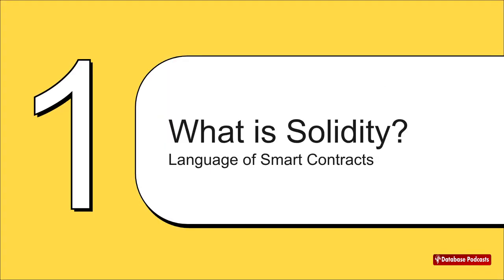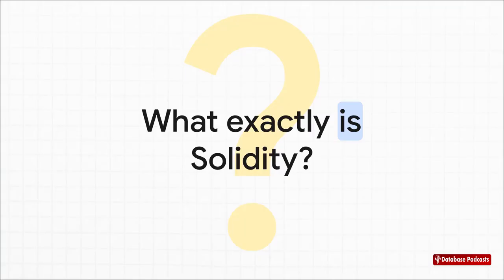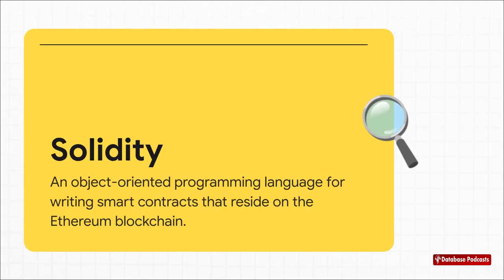Okay, so first things first, let's tackle the big, fundamental question. What exactly is this language that's powering so much of the blockchain world? To put it simply, Solidity is the language you use to write the blueprints for smart contracts. A smart contract, just think of it like a program that lives on the Ethereum network. It follows its own set of rules, like if this happens, release these funds, or register this person as the new owner, and it does it all automatically. No banks, no lawyers, no middlemen. Solidity is the tool that lets developers write those rules.